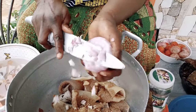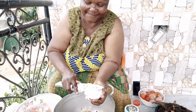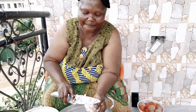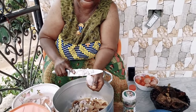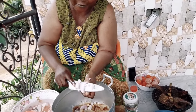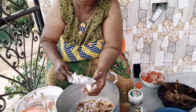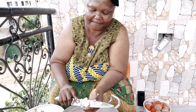Hey, the expert herself, guys. If you can't do this, use a chopping board. In Ghana, we don't use a chopping board. We don't even use a chopping board in Ghana. This is what we use. So if you are not an expert, this is true African. Some people use a chopping board here once in a while, but the chopping board is a British style, and Ghana never.